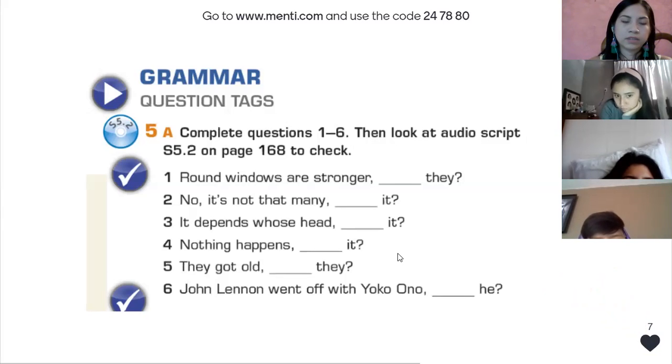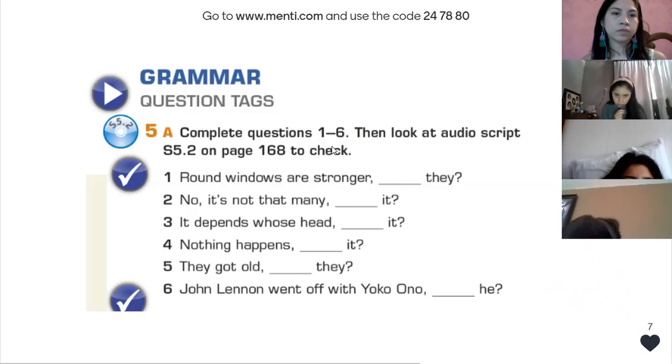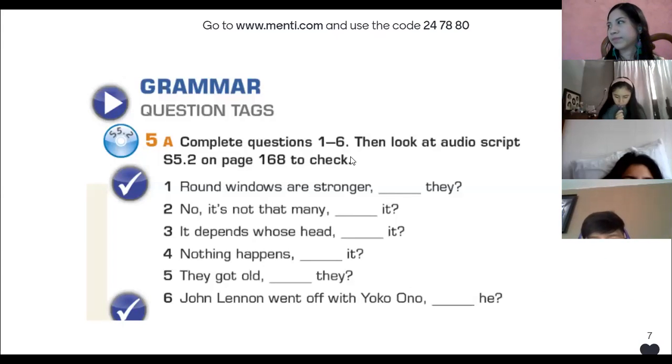What happens when your plane flies over a volcano? Nothing happens, does it? Well, it depends on whether the volcano is erupting or whether it's active. Yeah. Well, according to the book, Jameson asked a pilot, and the pilot said that, as he was flying over the volcano, his engines shut down, stopped working completely. Scary. Did he get hot? It doesn't say. But he obviously survived. So there you go. Anyway, what about this one? Why did the Beatles break up? Don't know. They got old, didn't they? No, John Lennon went off with Yoko Ono, didn't he? Well, Jameson wrote to Yoko Ono, and she replied, because they all grew up, want to do things their own way, and they did. Oh, that's interesting. I'm amazed she replied. Me too.